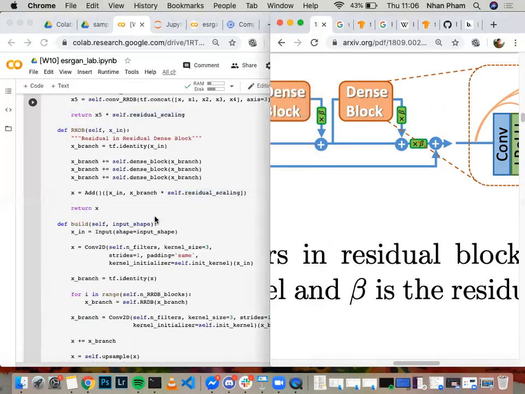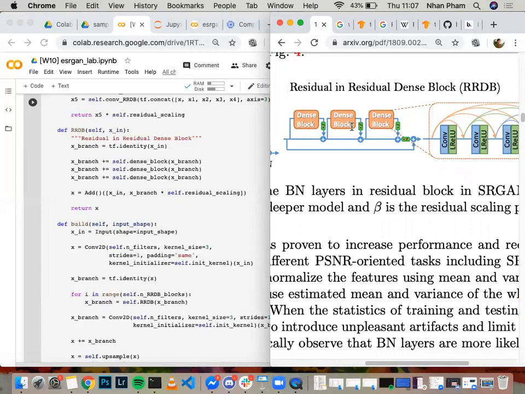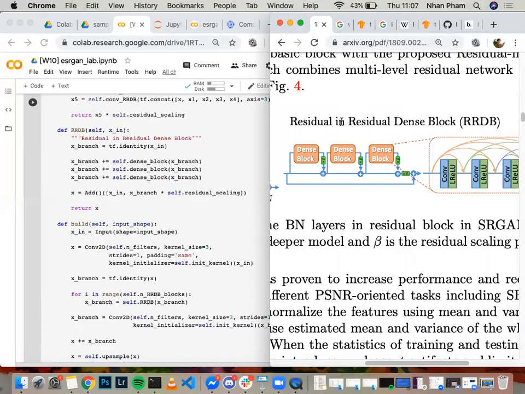And that's why we have to multiply it with the scaling before adding it. See, we multiply it with the scaling before adding it to the original branch. So that's the level of the RDB. Are you still with me? Is it clear? No? Okay, later I will send the research paper in the model if you want to look at it.